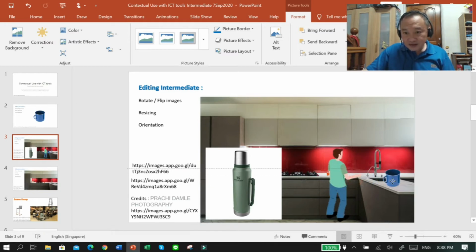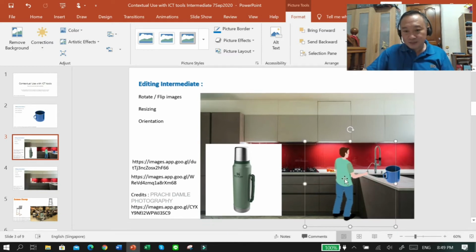Now this guy is not a real guy, it's actually graphically drawn. So of course, for contextual use, as best as you can, find real persons. Because we are in Singapore, you should also consider local Asians if you can. If you really can't, then of course anyone else will do. And of course, this is a guy standing. Now you may actually find that his left foot is not on the ground, right? So of course this is also an image that was copy and pasted, so he doesn't really appear in the kitchen background in the first place.